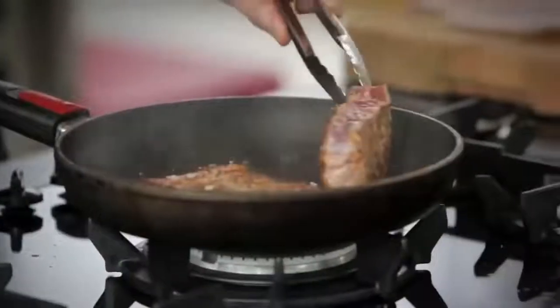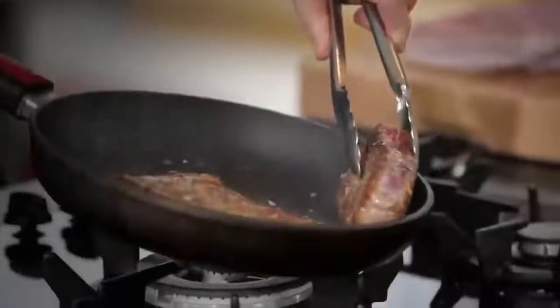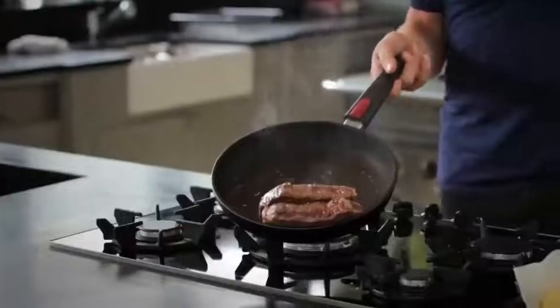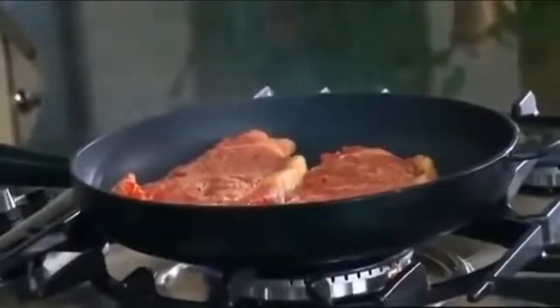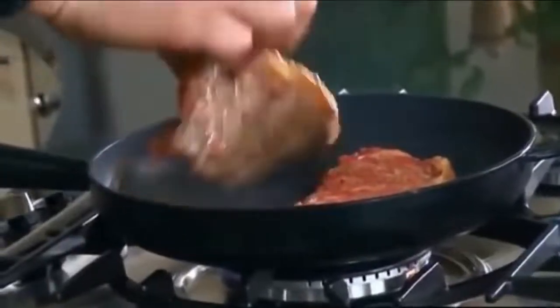Beautiful. That layer of fat on the back of the sirloin, you want to render that down as well. That's it there. So hit that into the pan. Use the pan to your advantage. Tilt the pan, let all that hot fat, olive oil run down the back, and it starts to sear the steak even better. Back in with the steaks, and there we are.